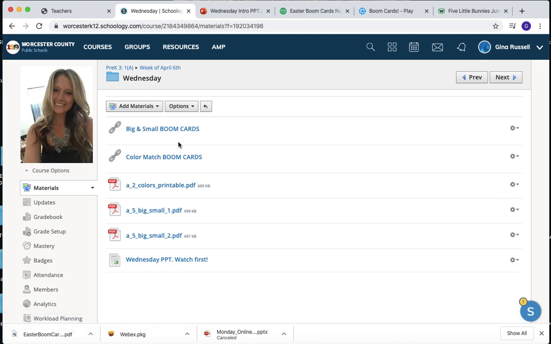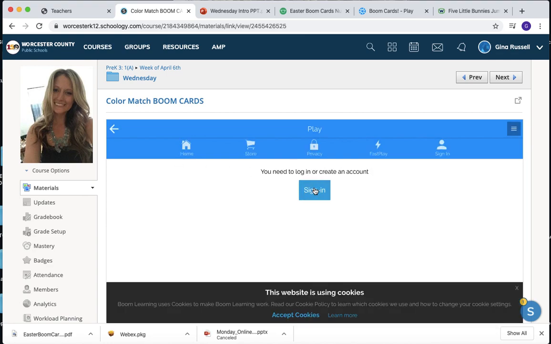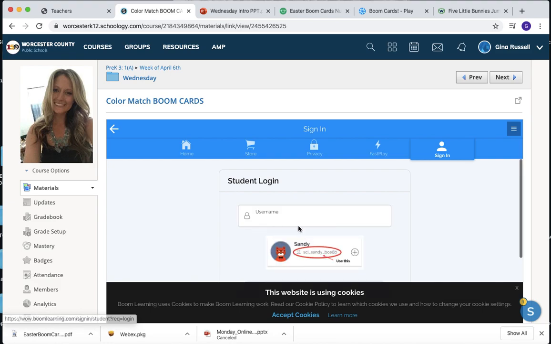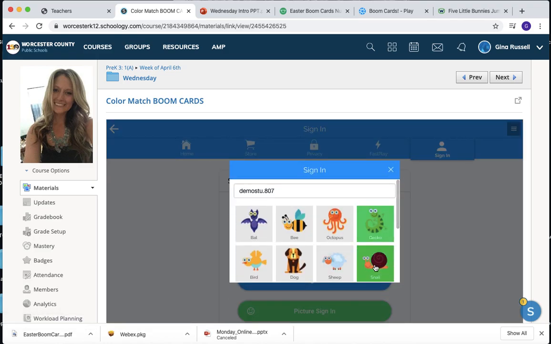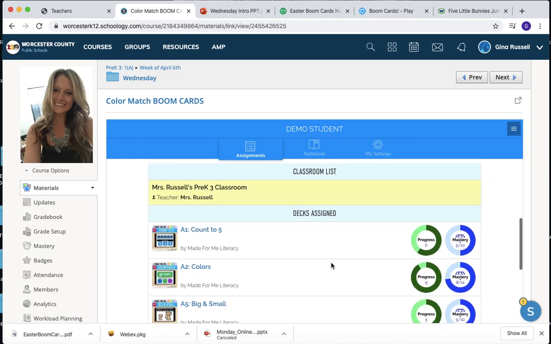And my new most favorite thing ever, guys, I am so addicted to these Boom Cards. I love them. And the Autism Helper, of course, has come up with the most amazing Boom Cards. I'll show you a little demo. These are amazing. If you haven't seen them, they track progress. They collect all kinds of data.